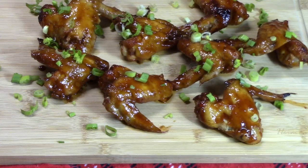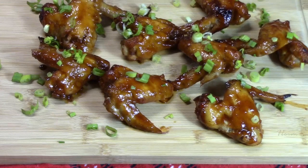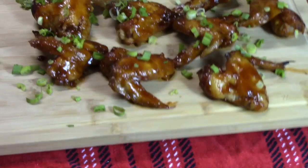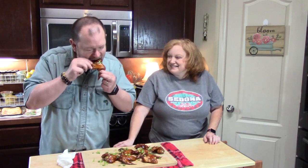Okay guys, what do you think of my crock pot sweet and spicy wings with homemade barbecue sauce? One person wanted to try these first right as they came out of the oven — my husband, our taste tester. Go ahead! He's going to love this with all that sriracha, and it is very sticky.